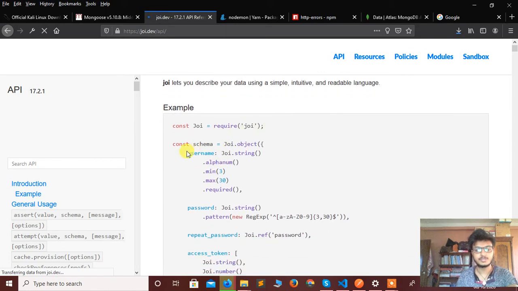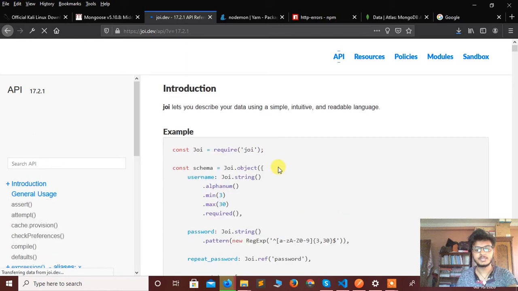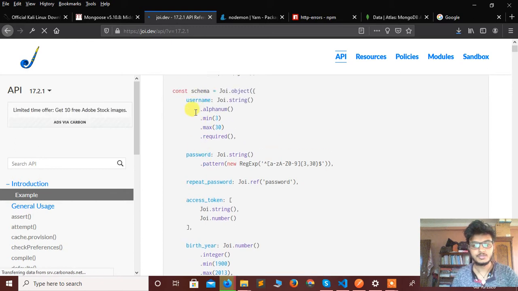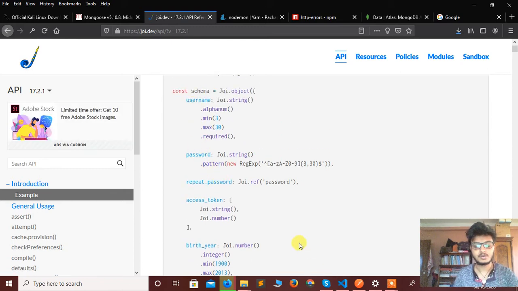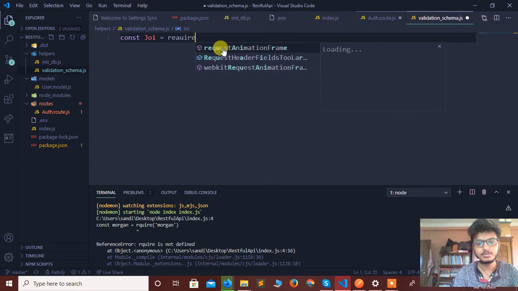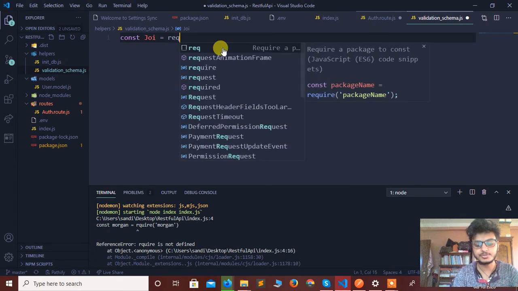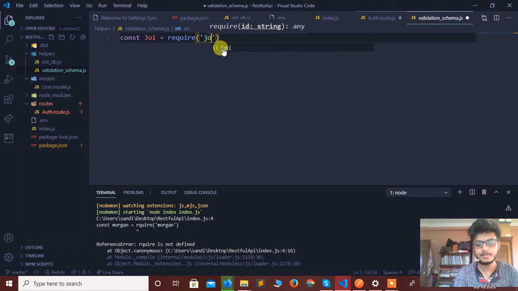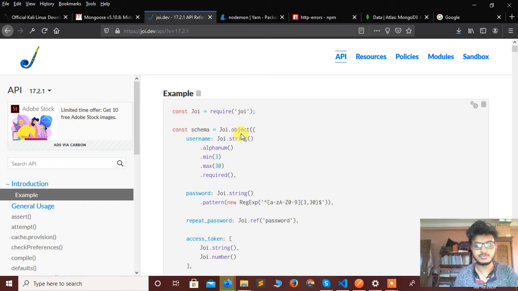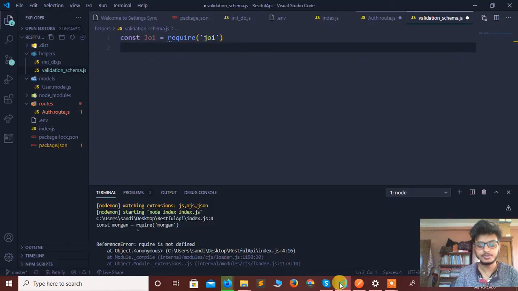See, const Joi require Joi, const schema Joi object, username, password. So we'll write const Joi is equal to require Joi. Then const schema is equal to Joi.object.